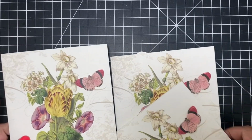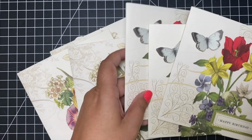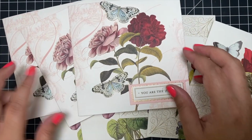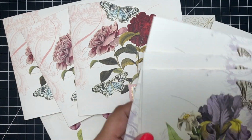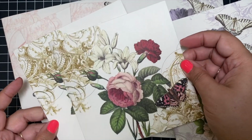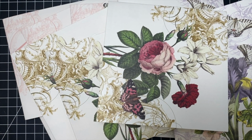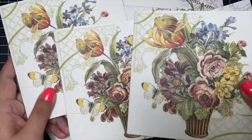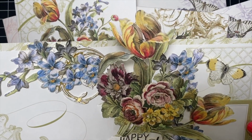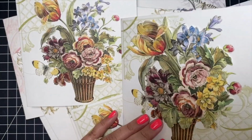I'm so happy that I was able to make the entire kit for once. Now they'll be ready for whatever occasion. I can just pull one out and add my sentiment and have it ready to go, which is awesome. I do want to also mention that the envelopes that come with this are 6x6, and these are 5.5 inch square cards. So you have a little bit of room just in case something goes outside of the card a little bit. No worries, you don't need to trim it. It'll be just fine. I do like this kit. I thought in 2 crafternoons, I was able to put it all together.